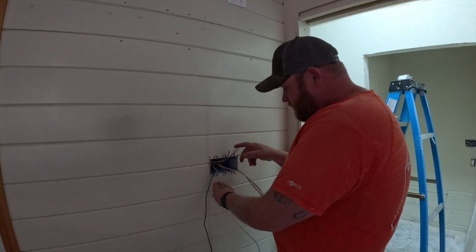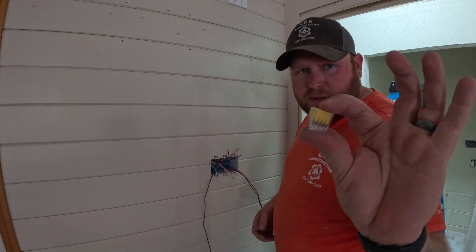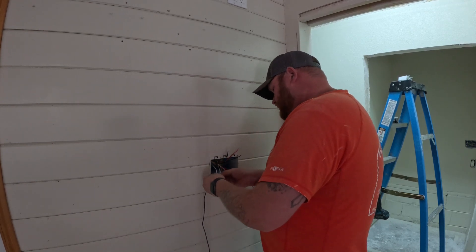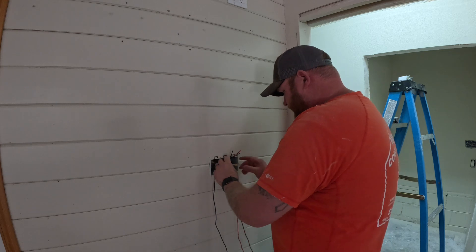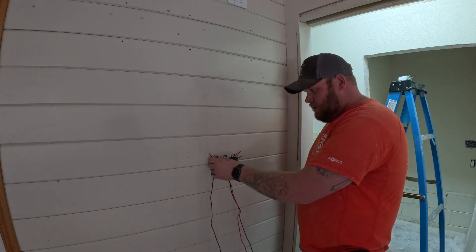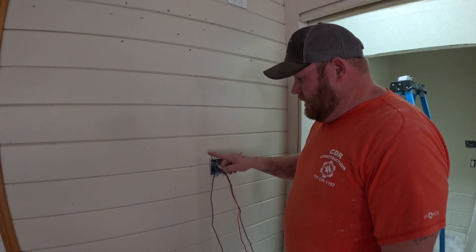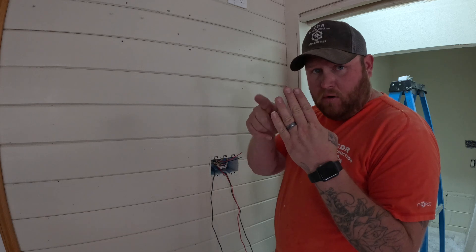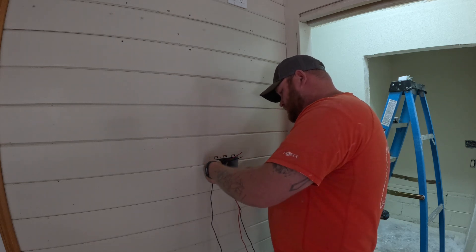Now we'll take all of our commons and put them together. I'm actually using these little push-in connectors instead of wire nuts today — just kind of want to try them out. All you do is push them in and they're connected. I like to go ahead and push all this back out of our way. What we ended up with is the two I've cut short — this is our power-in. Now you're going to take your power-in and make jumpers. You need three jumpers coming out, so if you're using push-ins, you'll need a four-port push-in connector. What we're going to do is called a pigtail.